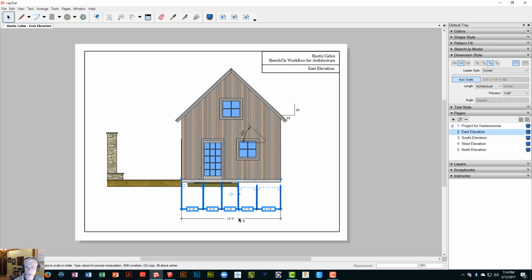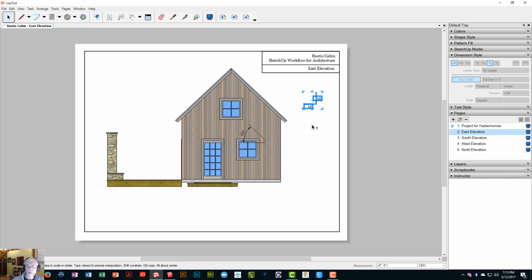So I'm shift clicking on these, and I'm going to move these up, and see all of our leader lines have changed too. So I'm actually going to delete all of this. These two, I think I can easily click on all pieces there and move that to the side. And I can move our 45-degree marker, and actually if you wanted this out here you can do that, but I'm going to put it right on top of the building the way it was. So I'm just using the arrow keys to do that.